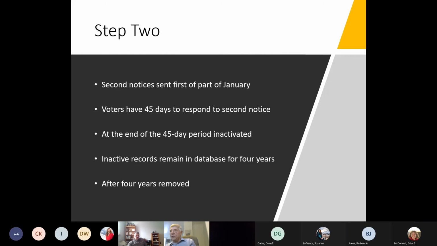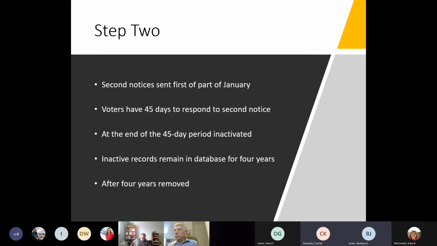Carol, in regard to really what that inactive status does, I guess I'm thinking that it means that that person is still considered a registered voter in the state and could vote at any point. So their name stays on the registration roll. It just kind of, for your purposes, starts a countdown, so to speak, by which at the end of 4 years, if you haven't heard anything or seen any activity out of them, then they're removed.